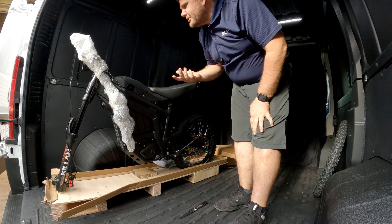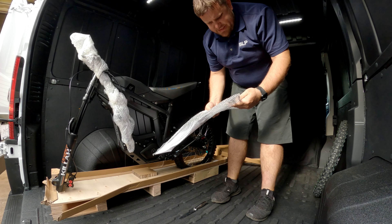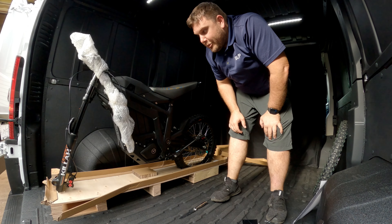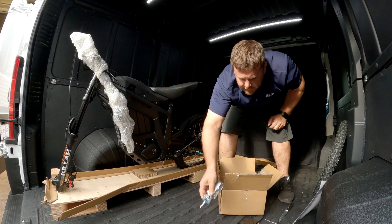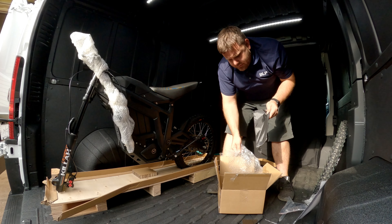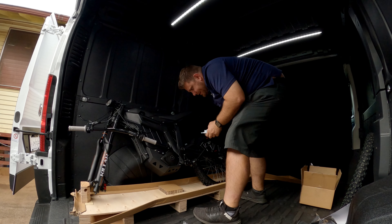Pretty straightforward though, it wasn't that difficult to get everything off. What is this — front fender. So it comes with zip ties and a front fender. It's like the Fox 40 fender — they're pretty horrible. I have my old fender off my Chiron I'm going to put on. The pegs are a little beefier than the stock Chiron ones. This is to put the handlebars on, and then the keys, plate. Oh cool, it comes with a tool bag — a bunch of allens and a 15 millimeter. Interesting to note: no peg brace.